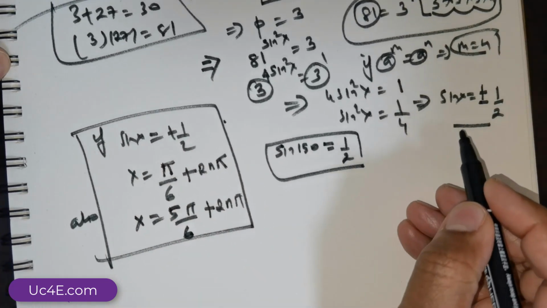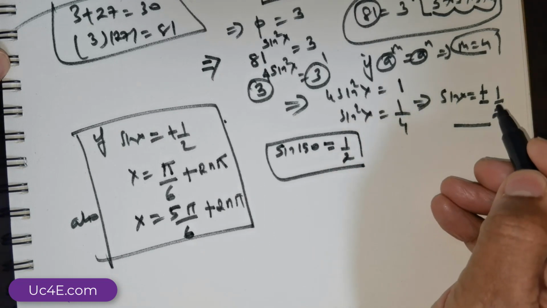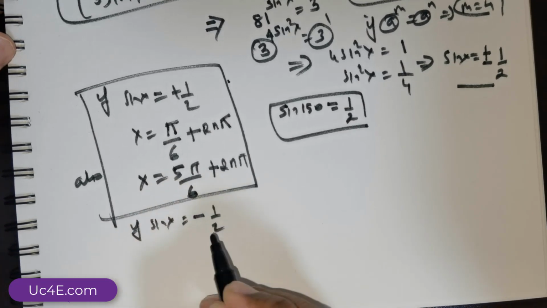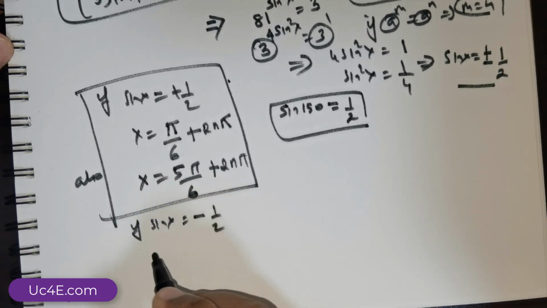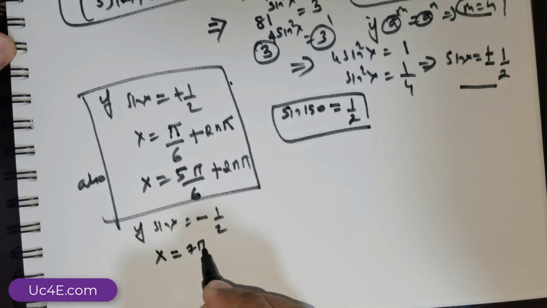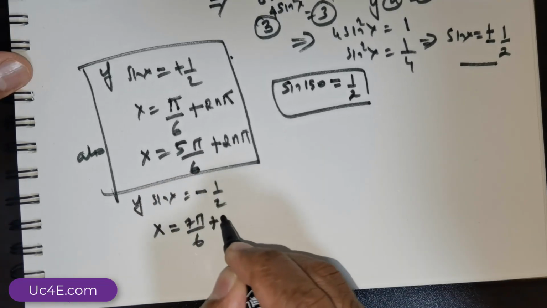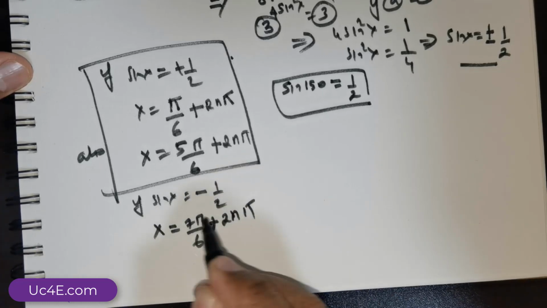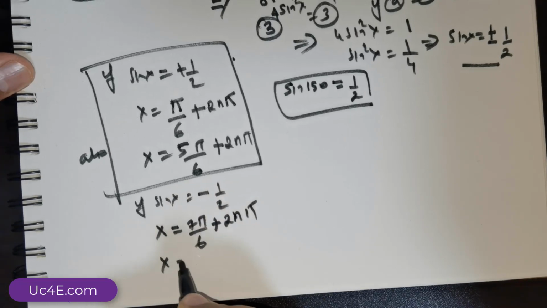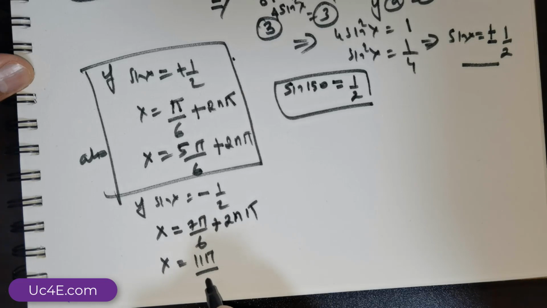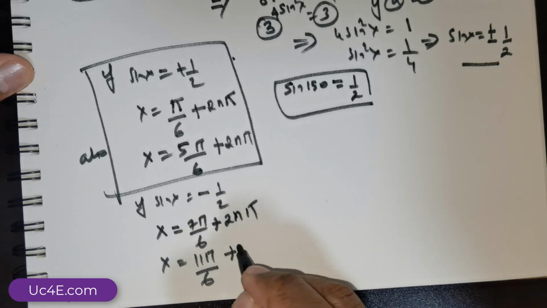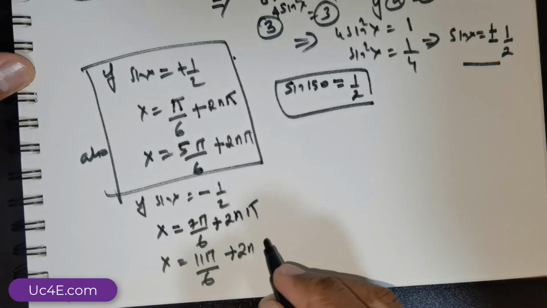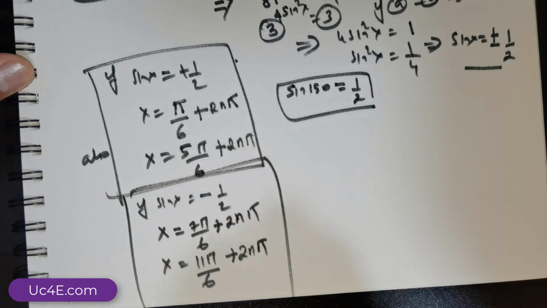Now sine x is also equal to negative 1 over 2. When would this be possible? This would be possible if x is equal to 7 pi over 6. And since we are generating all possible values, you add 2n pi. Negative 1 over 2 will also be possible for 11 pi over 6. Now this is from the unit circle, I am just obtaining the values. And to generate all values, this is going to be 11 pi over 6 plus 2n pi. So this is going to be one set of values.